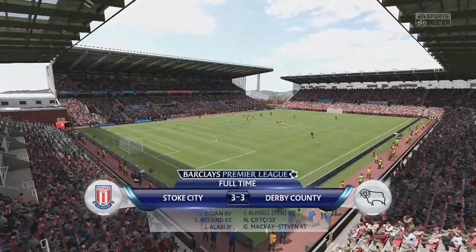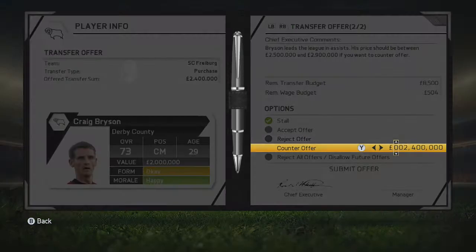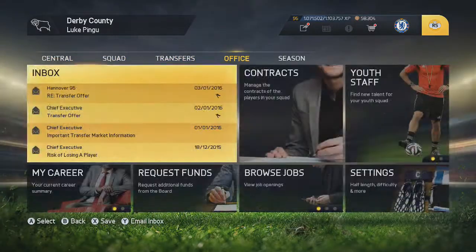Maybe we could have done a bit better defensively. We're not doing too well. Maybe we do need to get a new goalie, but we are in the January transfer window now, so maybe we can pick one up. So we're getting quite a few bids in for Bryson, as he's not playing that much and he's still quite a good player.